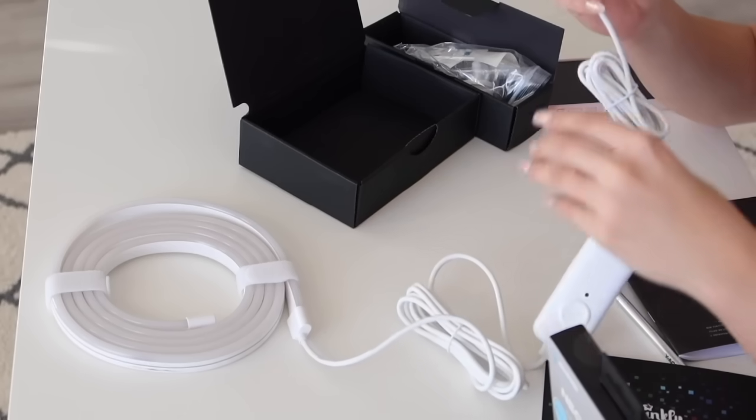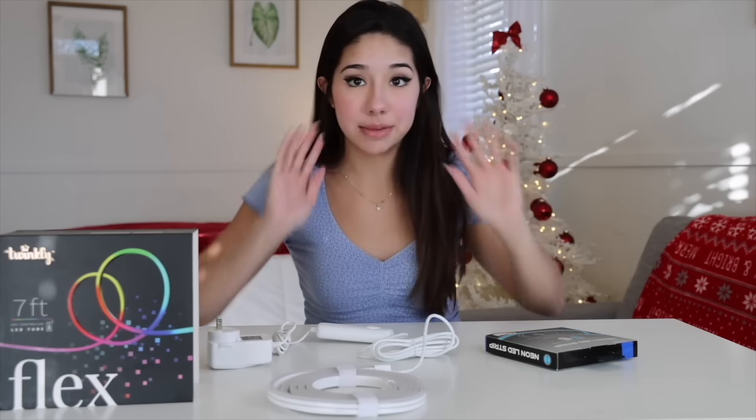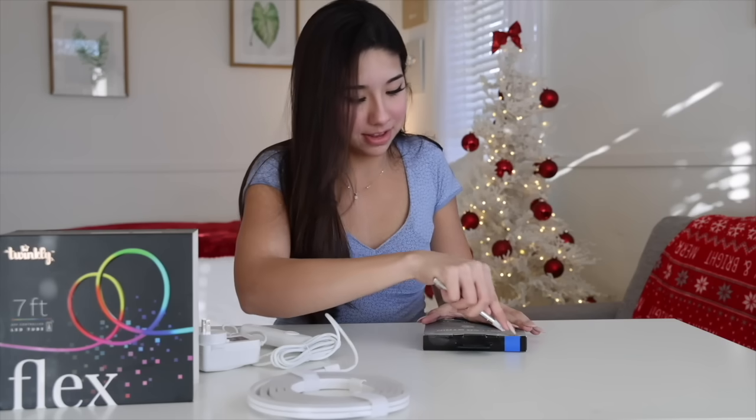Here is the Twinkly. So here's this one. This one is heavy duty. Obviously it's gonna be insane because it was $100. So let's go ahead and see what the $5 one looks like. Come on, Five Below, don't disappoint me.